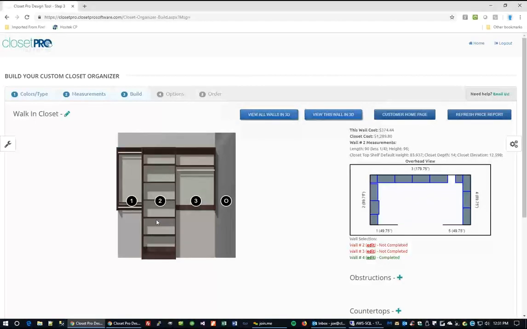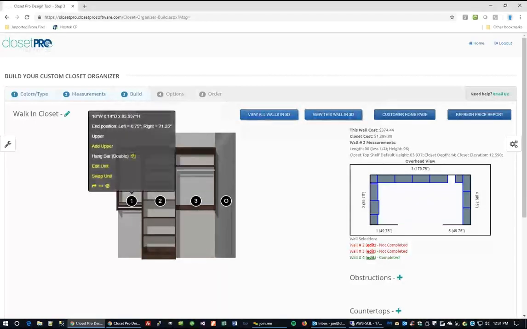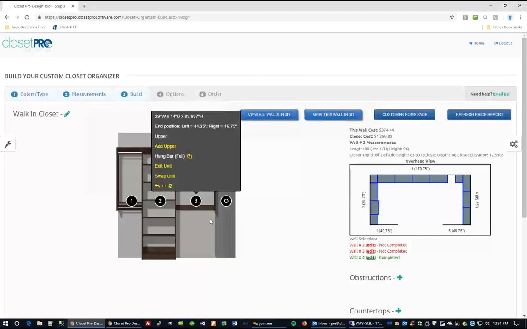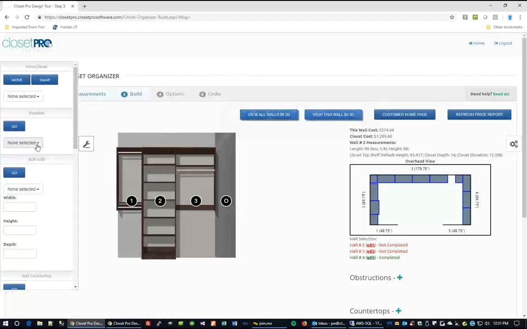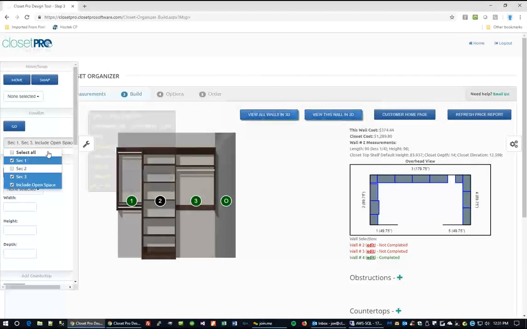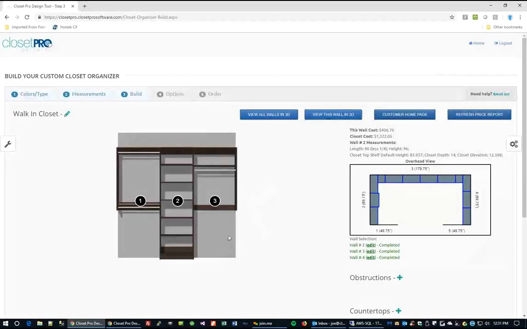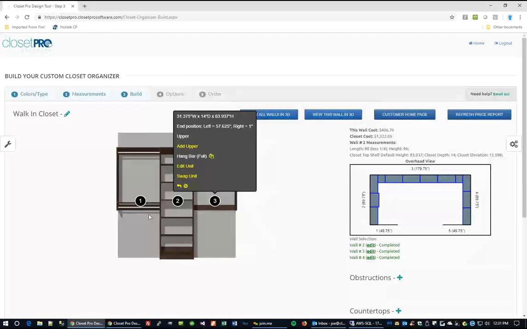What you probably want to do here is center this unit and have these both be the same size. So you have an 18-inch unit, you have a 29-inch unit, you have 15 and 3/4. You could do the math if you want, or on this design page, we have a lot of tools on the left-hand side. One of the coolest ones is our Equalizer tool. So you take those three areas, this one, and this one, and you say go, and what it's going to do is add up the distance and split the difference.